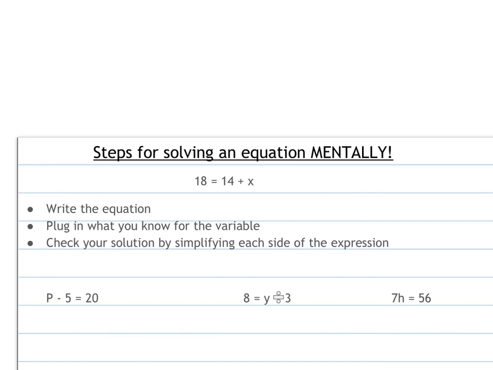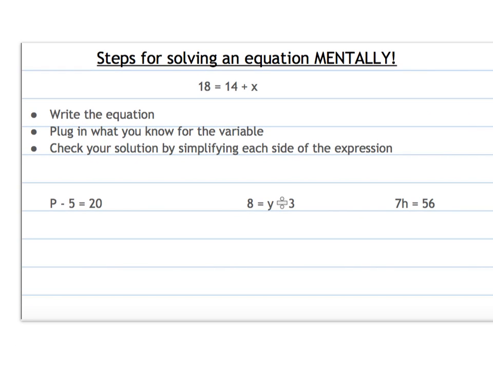So, steps for solving an equation mentally. First thing you're going to do is write the equation. So I'm going to rewrite this one. And fun fact, I can write it the other way, as long as each part stays with each other on either side of the equal sign. So I can rewrite it that way.